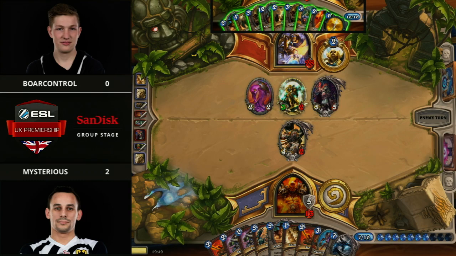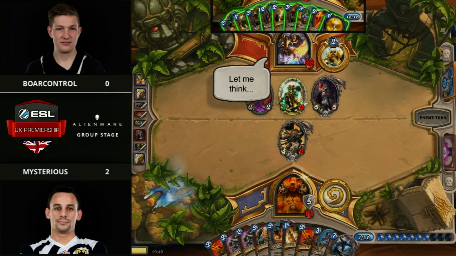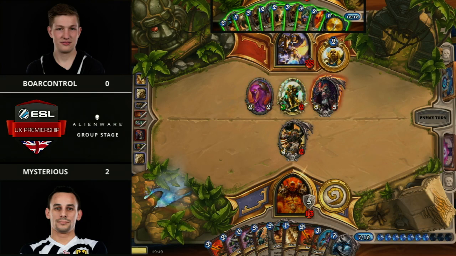You can probably play True Silver quite happily here, because if he plays Harrison, he's just going to cycle through more cards, but... If Mysterious hadn't Shield Slammed there, Boar Control would have had lethal. Yeah. I mean, he's so desperate to hold onto that Brawl for the Unzoth, which he knows is coming.